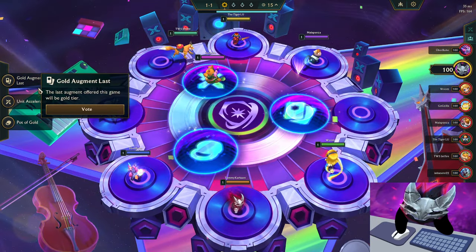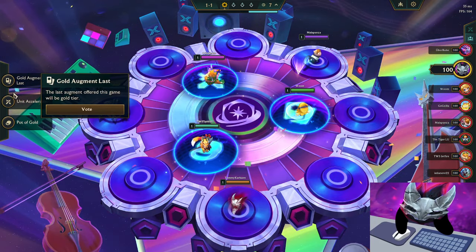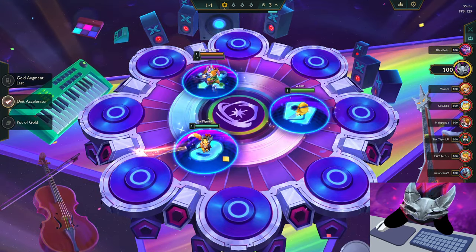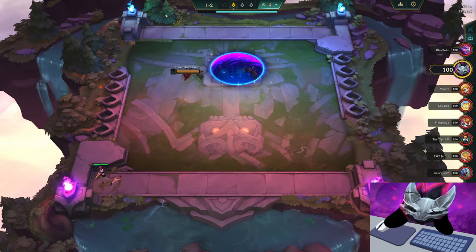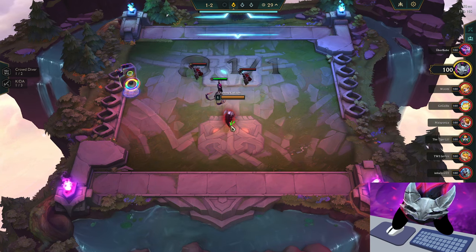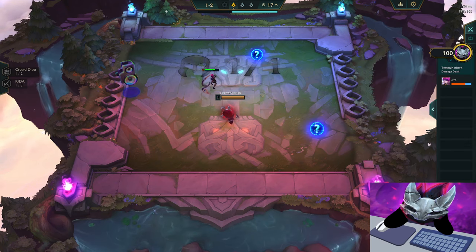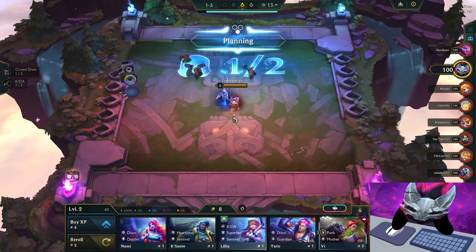We have three choices here: gold augment, last unit accelerator, and pot of gold. I'm gonna assume unit accelerator will be decent. We start out with an Evelyn. That was hot. So we get HP and gold. Interesting.